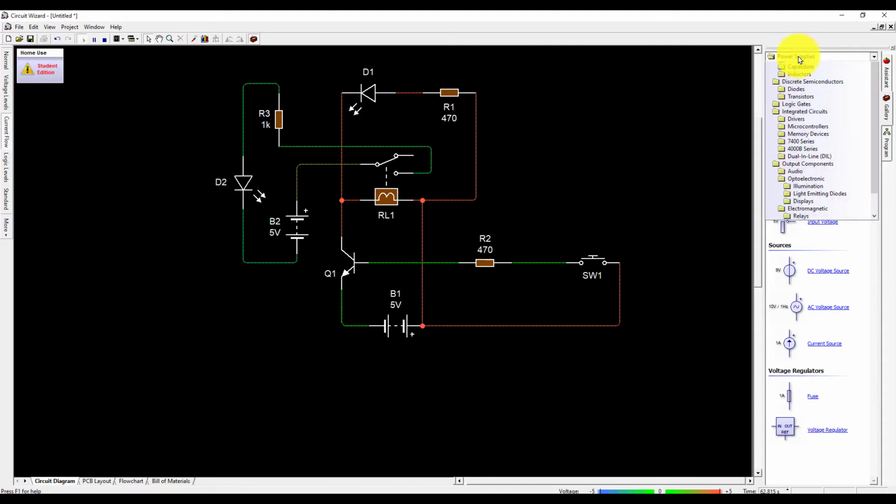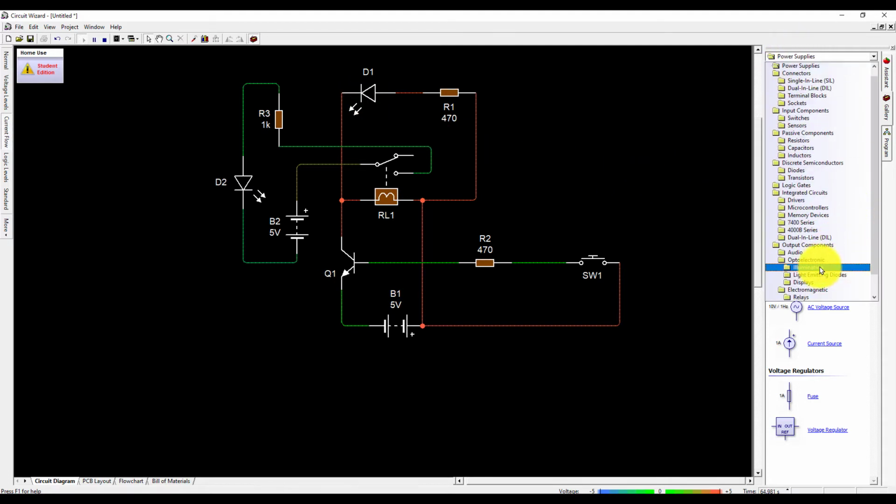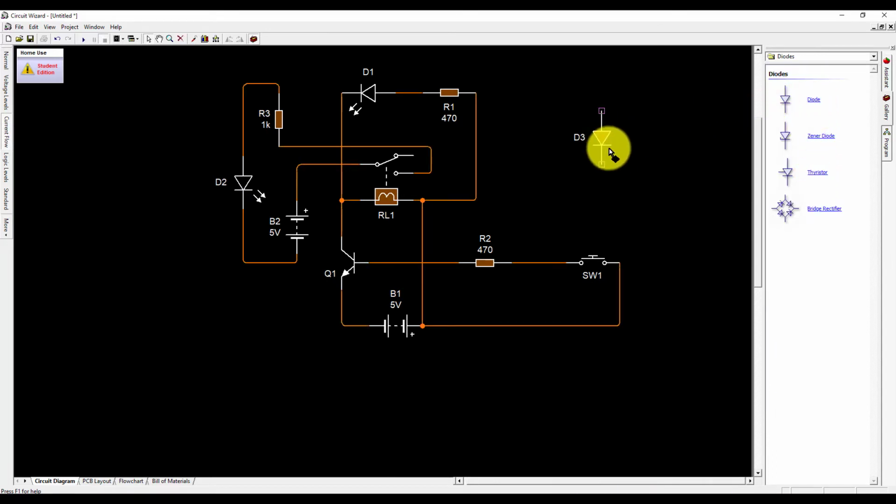So for that we place a flyback diode. It can be a 1N4001. We place this in parallel to the relay.